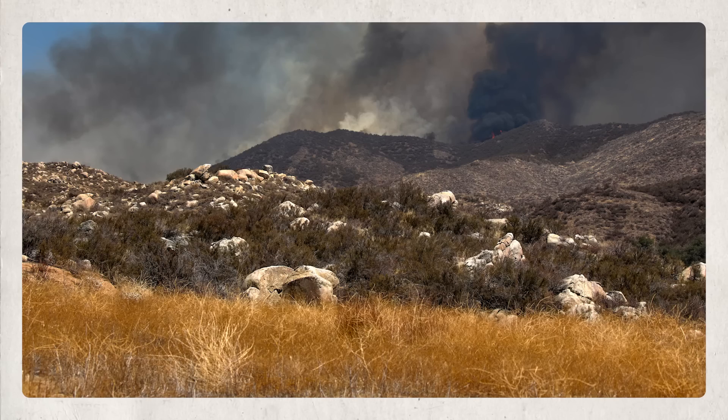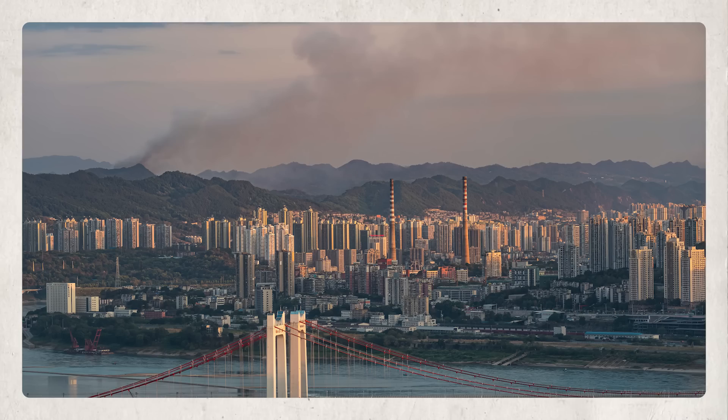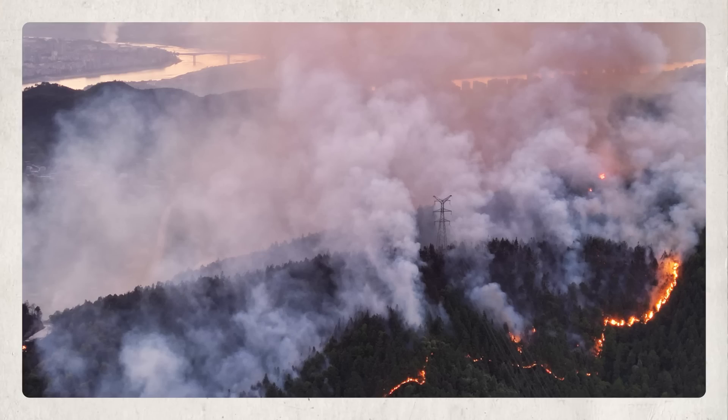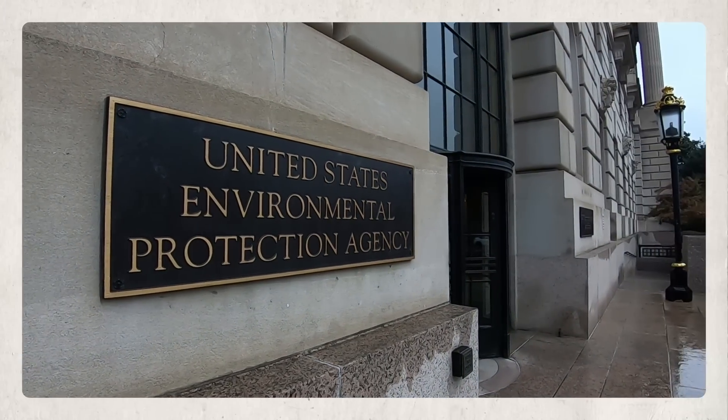Over 99 percent of the carbon emitted will be as CO2, and that goes down as you get a much less efficient fire with a lot of smoldering — that's the kind of situation that causes a lot more pollution and air quality issues. Most typical forest fires are kind of a mix of the two. The results of our studies basically give us what we call emission factors — numbers that can be used by air quality agencies to estimate pollution.